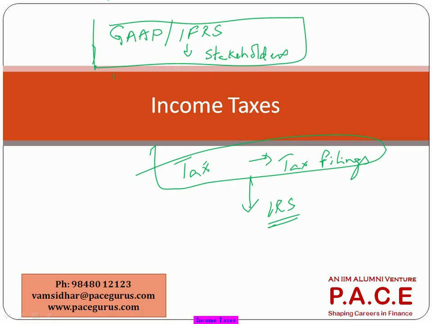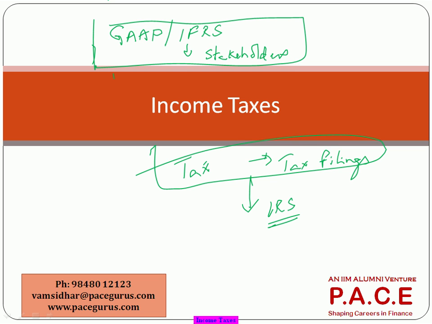Because of that reason, we are introducing the two terms called deferred tax assets and deferred tax liabilities. In a nutshell, the concept of this chapter is only that much. There are two different systems which determine the tax, two different sources where you are computing your tax. One is your financial statements, which are based on your IFRS or GAAP framework. Second, a similar income statement and balance sheet is filed based on the IRS directions. And these two differ slightly in some areas.